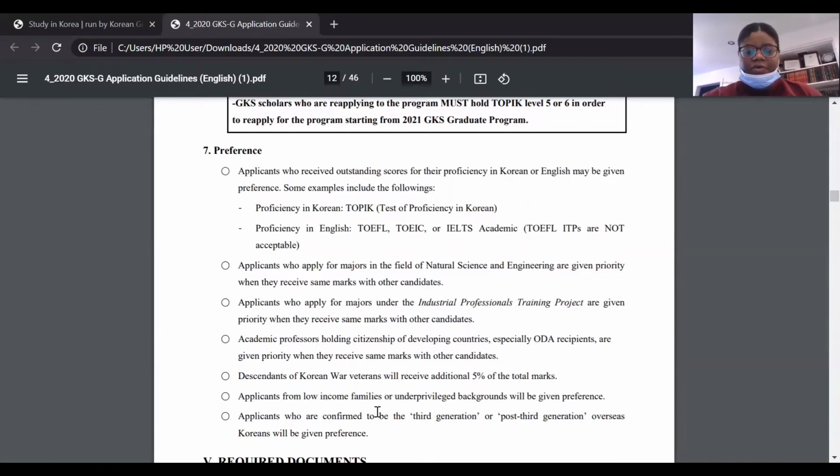Also, if you are confirmed to be a third generation or post-third generation overseas Korean, you have preference. The truth is, no one really knows how they calculate or go over documents. If you look on Facebook, you will see students with a 3.7 GPA, work experience, volunteer work, and a TOPIK score who still failed. They did not get it.